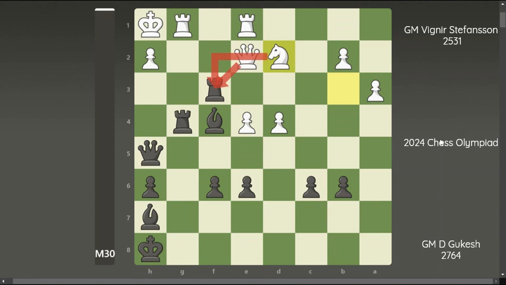Because if you keep going, knight gets to d2, bishop takes that one. What are you going to do? You have to take that one, and rook moves to here because I have this attacking line as well. And you're going to lose the queen.